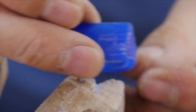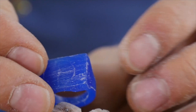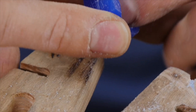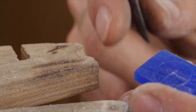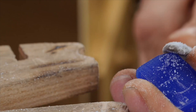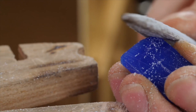Now with my file, I need to find the right way to hold the piece. If I place it into the bench peg, don't forget — it's not metal, it's wax — so it's going to scratch the inside and create dents. Those dents in wax will come up in metal, which is not good. Every piece has a different angle, so I need to hold it with my fingers.